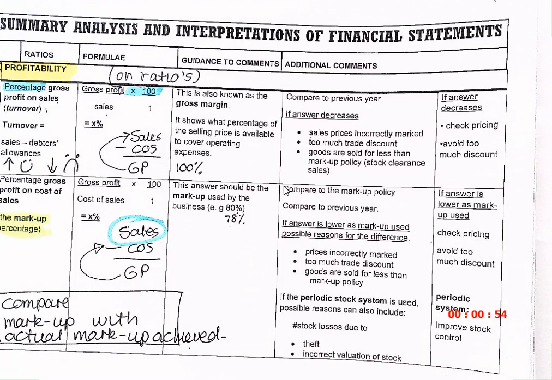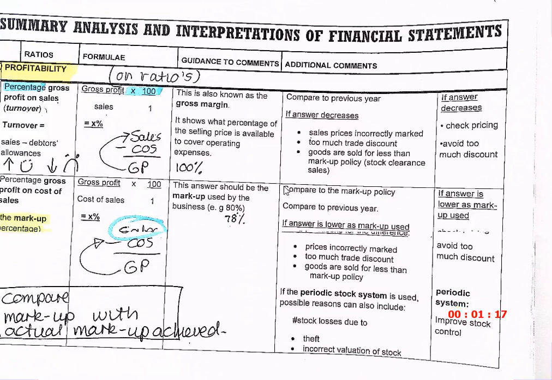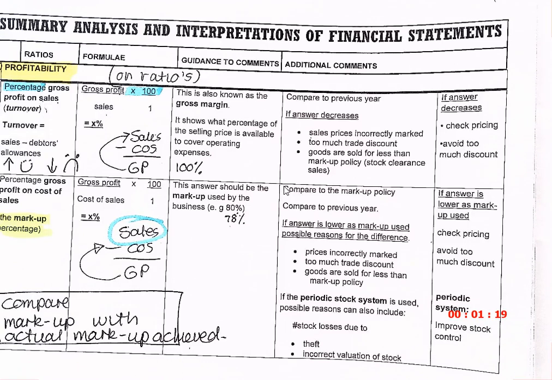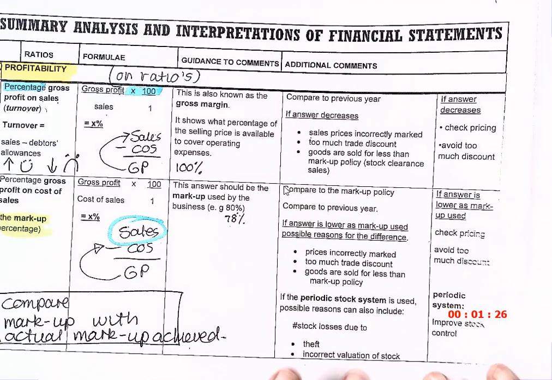The reasons we give discount can be because someone is a loyal customer, so we give them a trade discount. It can be that someone asks for a cash discount because they pay cash and not take it on account. And then clearance sales, any kind of sales. Don't just write sales because then it looks like the word sales and it can be confusing. So just add something like end of season sale, clearance sale, end of range sale.